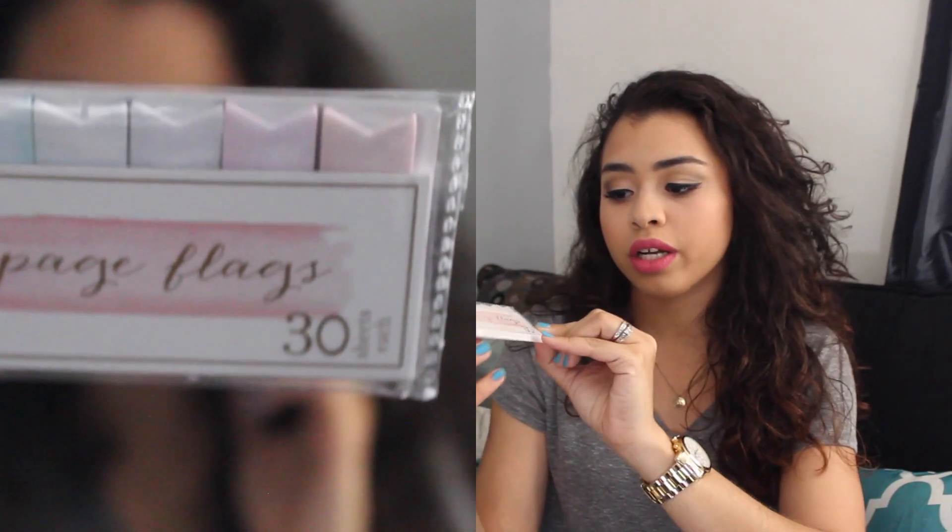I really like the collection of spring pens, colors, and pencils they have right now. Another thing I picked up from Target is these page flags. I have been looking for these like crazy — I could never find them at my Target and I always see everyone talking about them. So I picked up two packs of these little page flags; they're really pretty pastel spring colors and great to use for my planner.